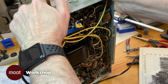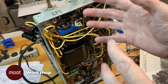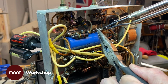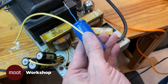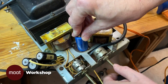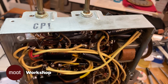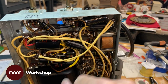So what I could do is move that to the top vertically where the other one was, and then there'd be some room to put some other capacitors down here. There we go. 2 cans on top. And all the new wiring is the bright yellow stuff. Here's the 3 capacitors.